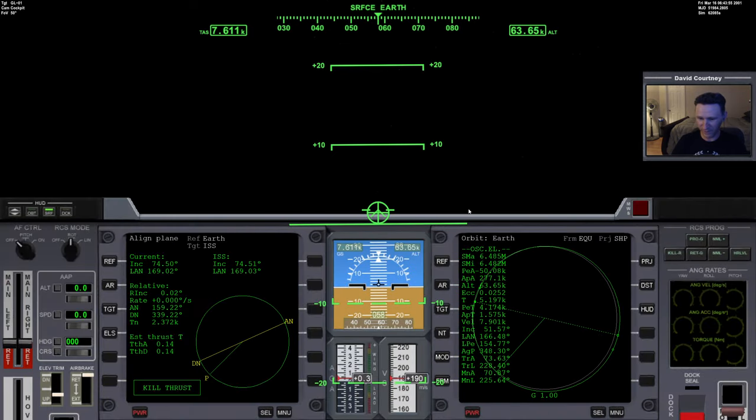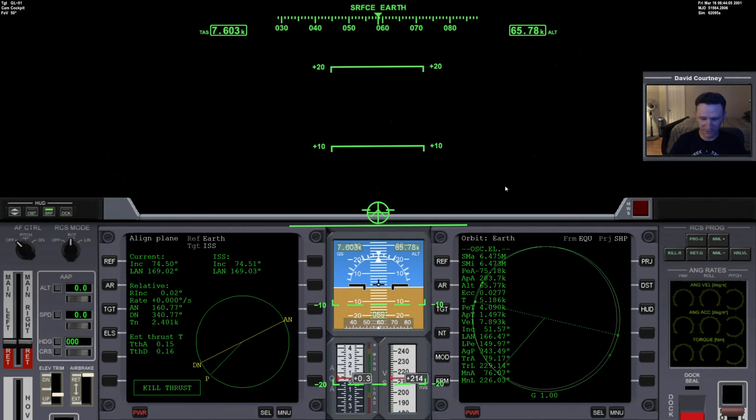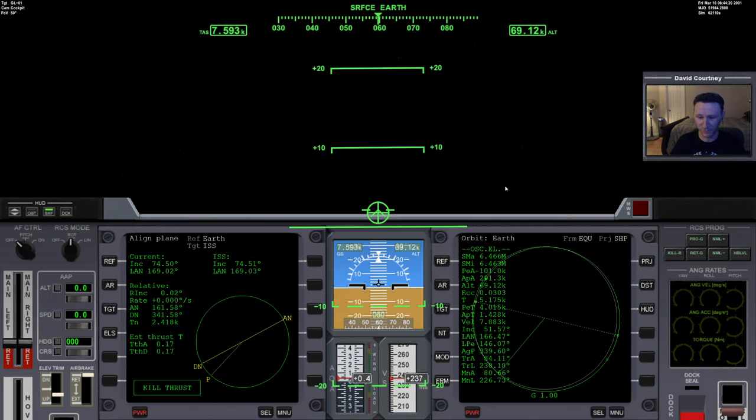But I think we're gonna be okay. Probably use a lot more fuel than we needed to, but it's all right. Not bad for a first attempt, I would say. And anybody that ever watched my Absolute Beginner Guide, I always told them, if you're going for the ISS and you arrive in space with a relative inclination of 1 or 2 degrees on your first try, you're doing really well, in my opinion.